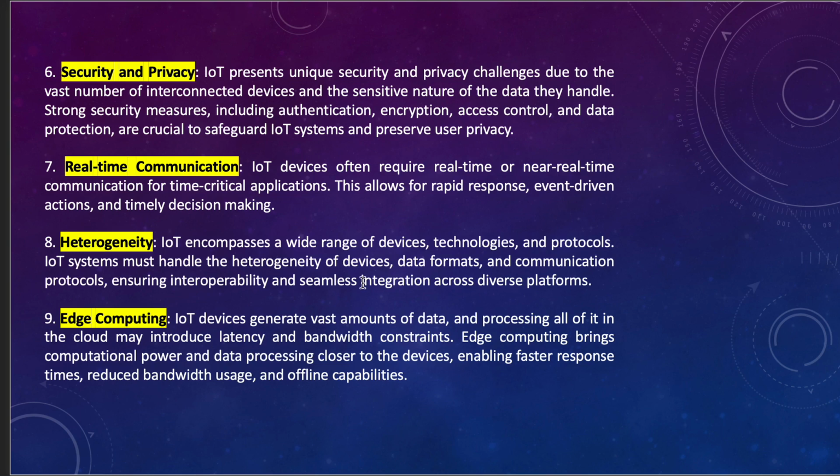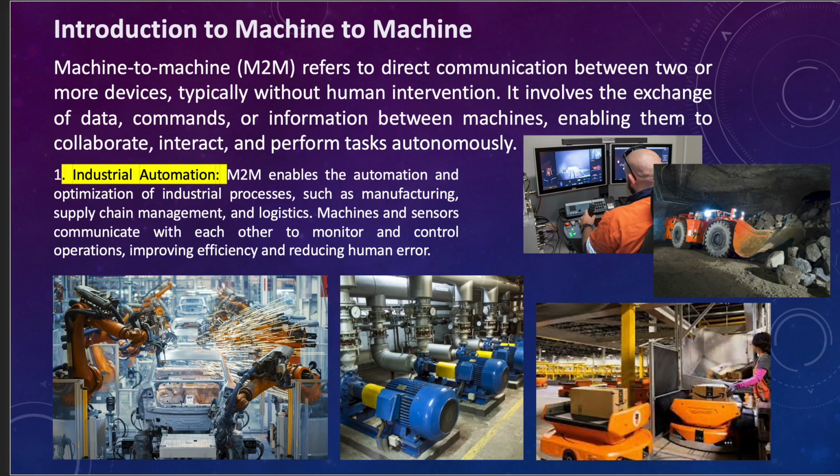So in a modern day IoT system, this is something to be expected. These characteristics are to be expected in a modern day IoT system. Then we went into learning a little bit about IoT in industrial environments, right? Industrial or manufacturing, or things like that, how IoT is there.